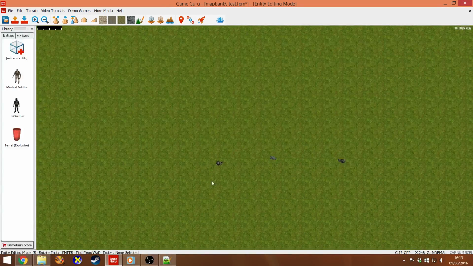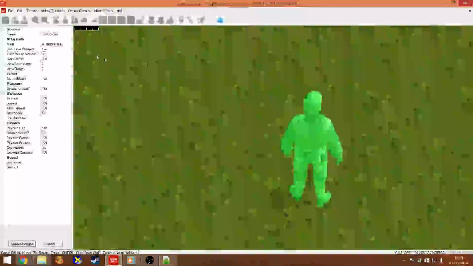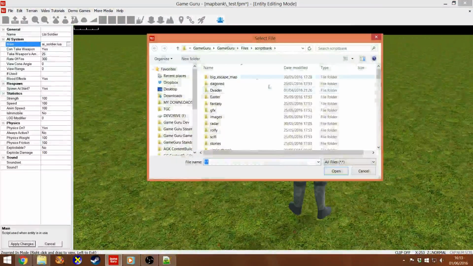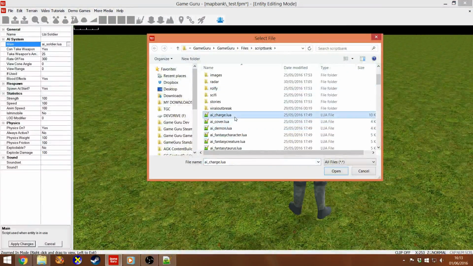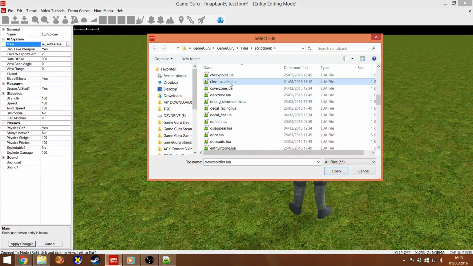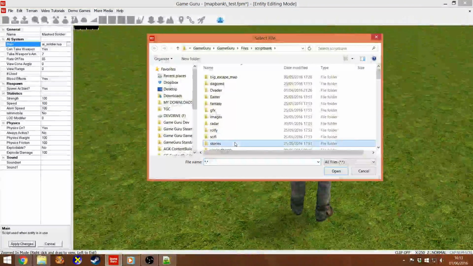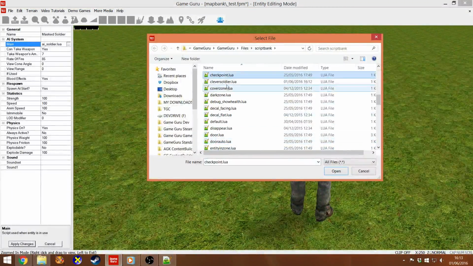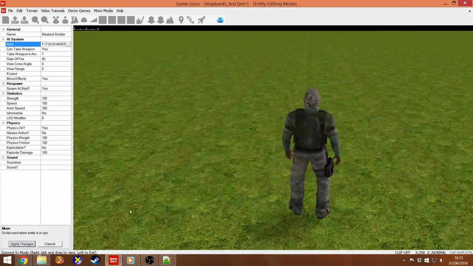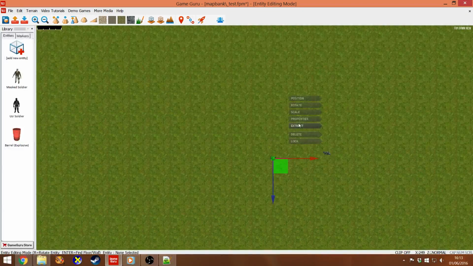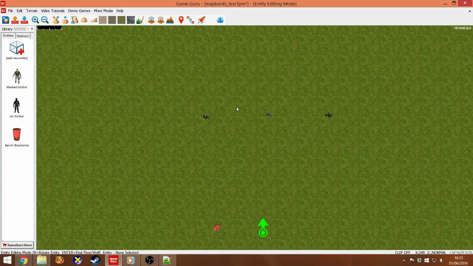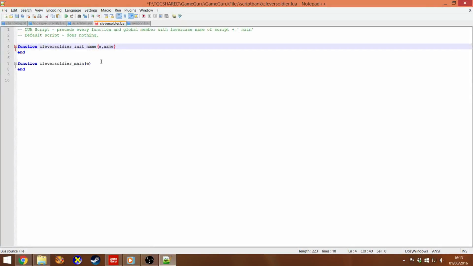So now what we can do is go into this guy, change it from AI Soldier to Clever Soldier, apply that. And then we can take this guy and change his script as well to Clever Soldier. Apply changes. And then we can extract him, put a clone of him over there. So now it's using the second script, right, which is this one here, Clever Soldier.